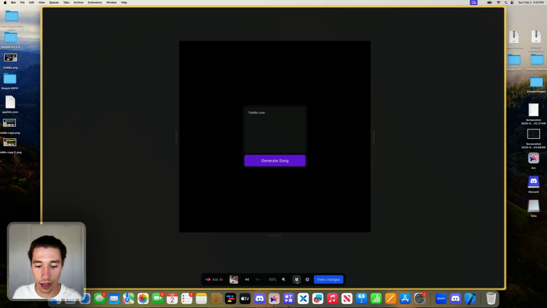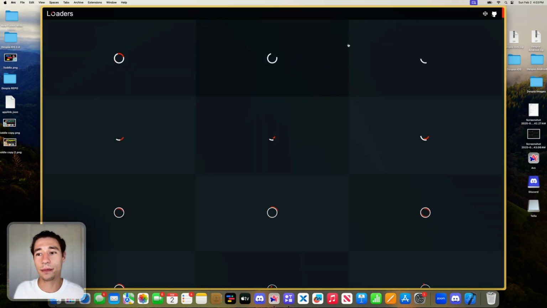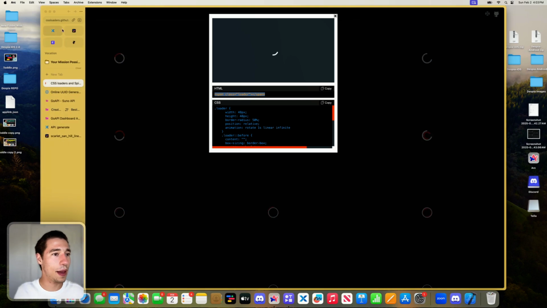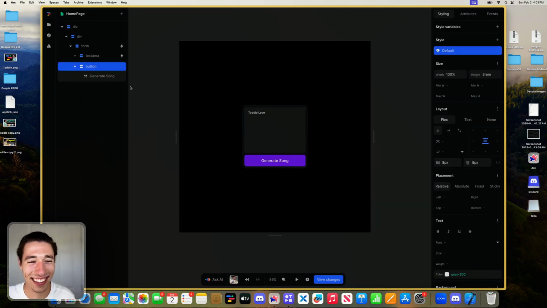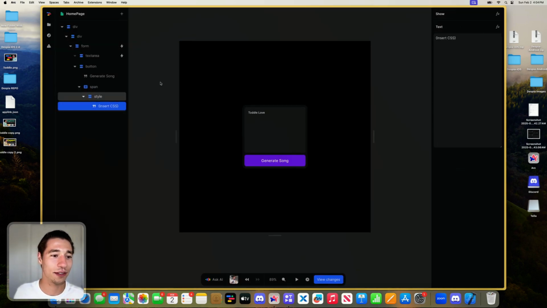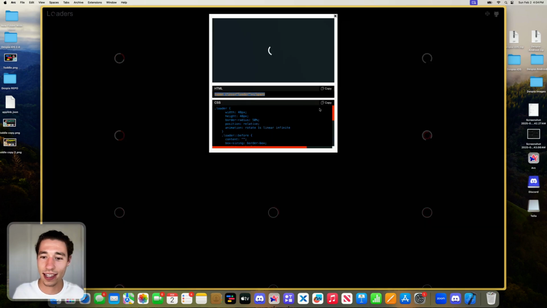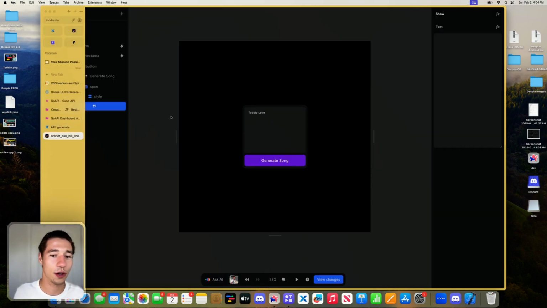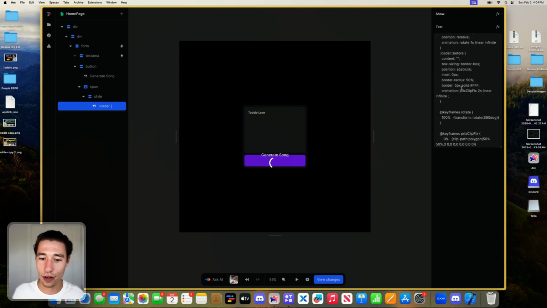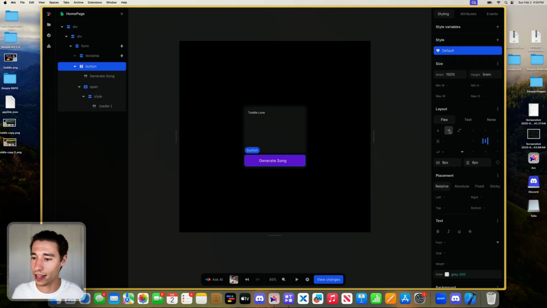I can't see that it's loading. This is why we will need a CSS loader from GitHub. There you go. We're going to copy the span element, wrong project. We're going to paste that inside of here. I'm going to add my style tag inside of here. And then I'm going to take the CSS and we'll be customizing that code a little bit. So paste that inside of here, and we want to make that 18 pixels by 18 pixels, and I'm going to make the border 2 pixels. There you go.